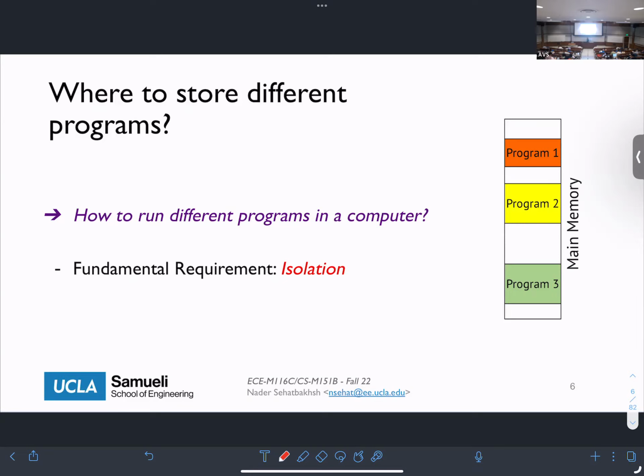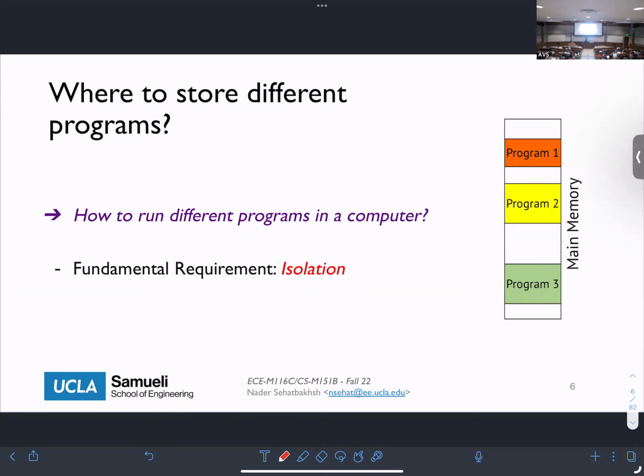So let's start to think about a program. Where should we store the program? And generally, what's the interaction between main memory, the cache, and our program? Essentially, the whole point of the main memory is storing all of my programs. And when I say program, I mean the data section of my program and the code section of my program. It's not just the code, it's data and code for every single program that I have.